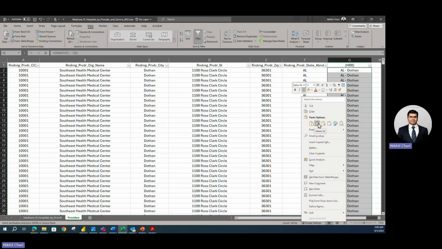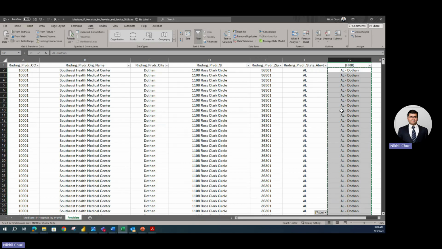Within the paste, the second option is values. Maybe on your computer it might be third, fourth, fifth, but make sure when you hover your mouse, it must say paste values or this bracket V, or it should have some symbol like a paste symbol, notepad with a 1, 2, 3. So that's paste values. So I'm going to click on that. As soon as I do that, it will paste all the values.